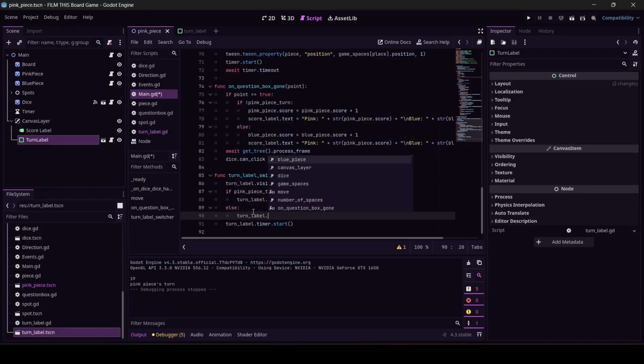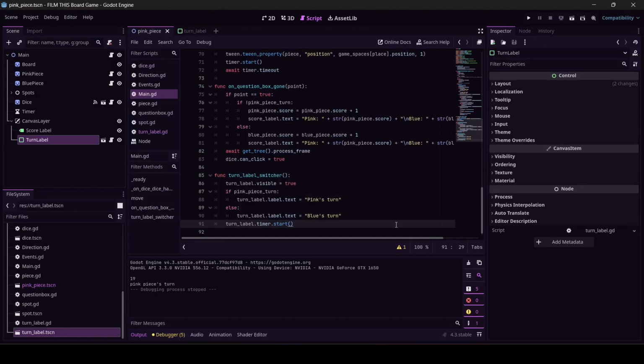Turn label dot text. If it's not the pink piece's turn, it's got to be something else. It doesn't really matter, but I'm going to put a space right here. Ta-da, turn label dot start. Okay, it will come up at the wrong time, but it will work. Watch.